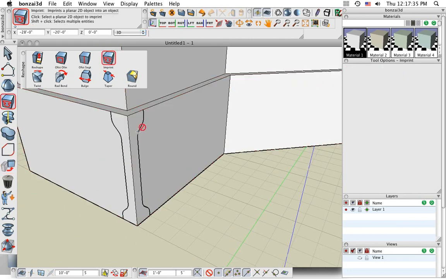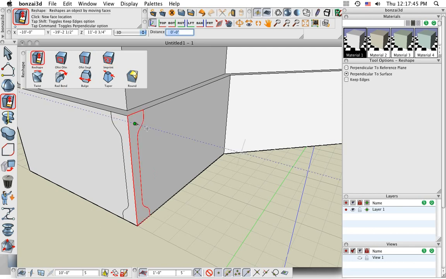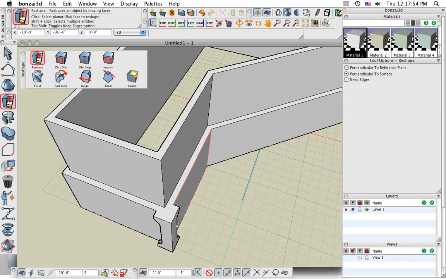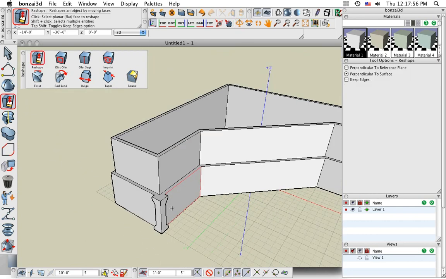Okay, let's try the imprint again. I got two separate lines. Let's do this line on that face, and let's imprint this line on that face. Now that's fused into that geometry. So you can see if I were to reshape and I pull that new face out, you can see that it's part of it. So that's just a real quick way to add additional features or information to your solid object by imprinting those profiles in there. Pretty neat, huh? All right, let's look at one more thing.